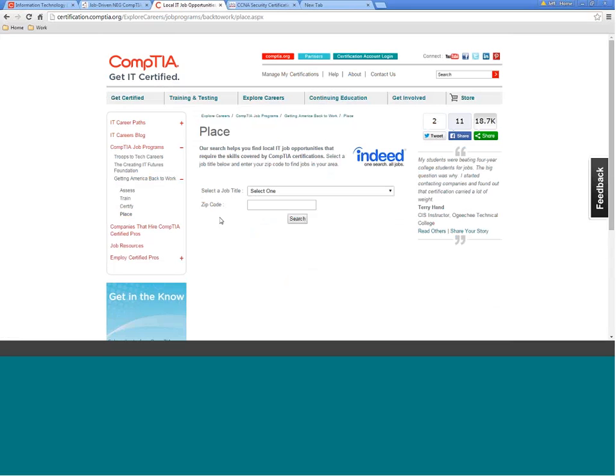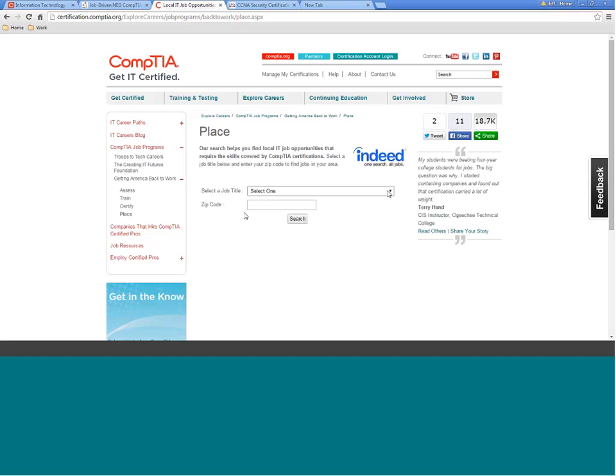Like I said, this is a very simple tool. It uses Indeed to find IT-specific jobs in a zip code radius. So since we're all in workforce development, I'm assuming everybody here is relatively familiar with Indeed, I would hope. Our job locator has a drop-down box of IT jobs, which is helpful to the user in pinpointing targeted job titles, as well as matching certifications to those job titles. The big benefit of this tool is that it makes it really easy to target a specific IT role based on what certifications you have.